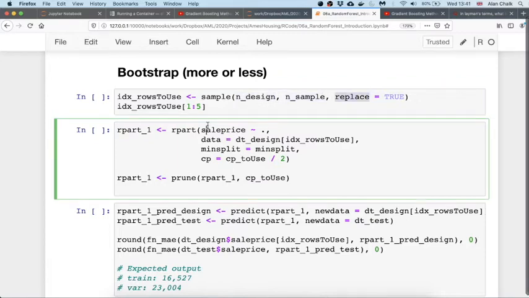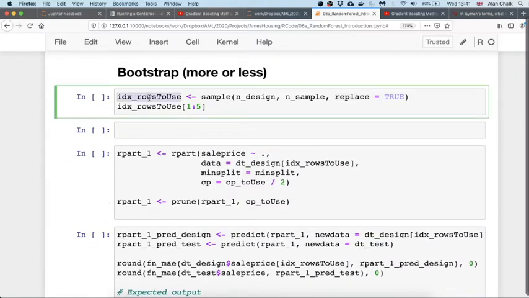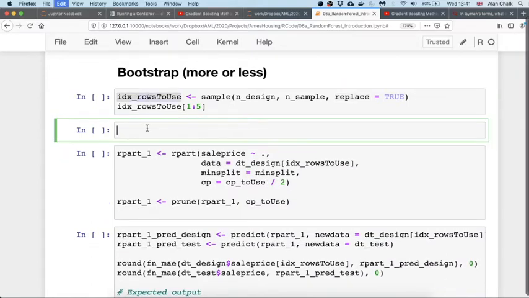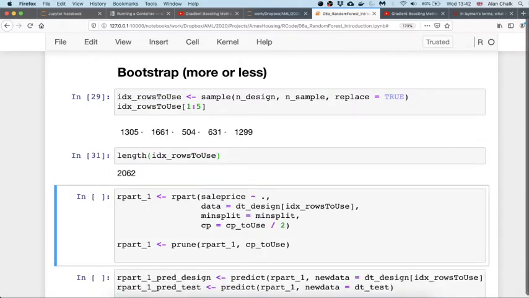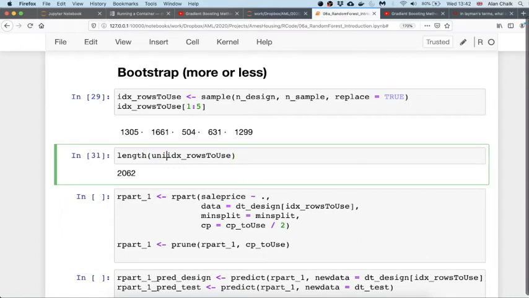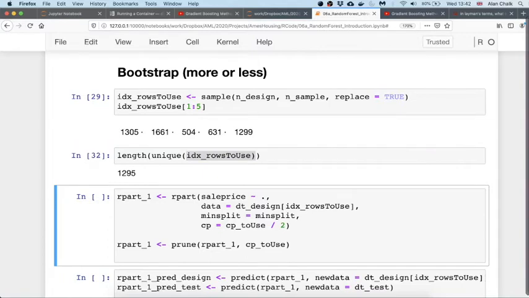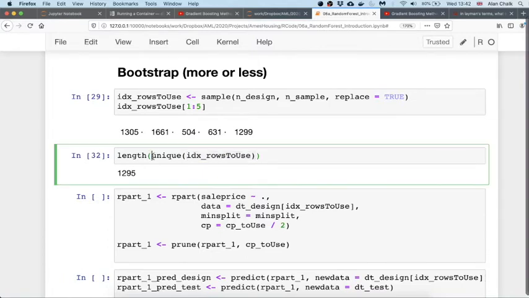Some lines in our dataset, some houses, will be sampled twice, some houses will be sampled not at all. Let's just see how long this thing is. 2,062 of them. Let's see how many unique houses have been sampled. 1295.